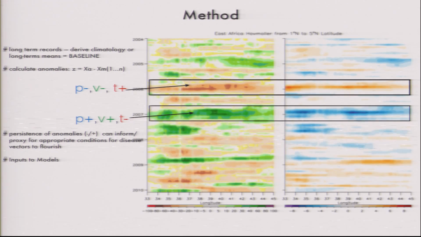So over here you are seeing areas that are brown. Those are areas of drought. And areas that are green and blue are areas where there is above-normal response in vegetation, and below-normal response in vegetation. Those are areas that are normally wet. So both these signals, the dry signal and the wet signal, are important in terms of creating conditions for vectors to flourish. And those are the particular metrics we use in our modeling.